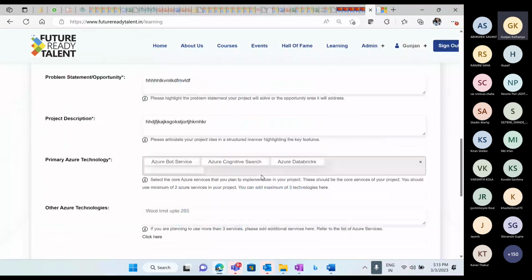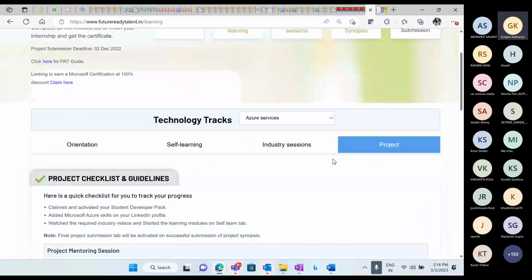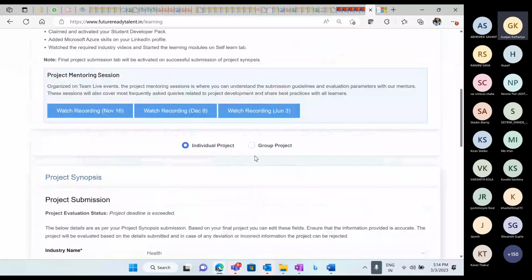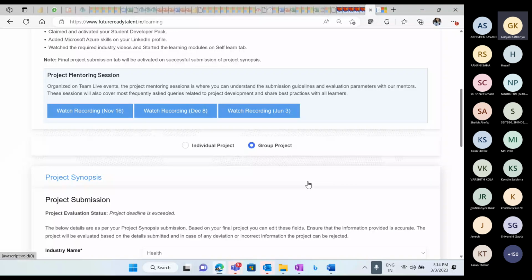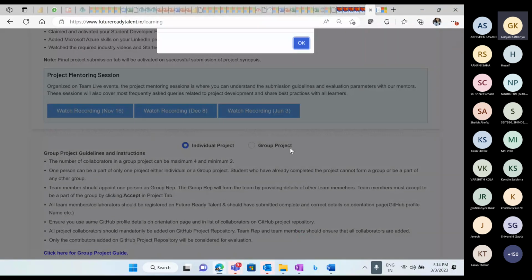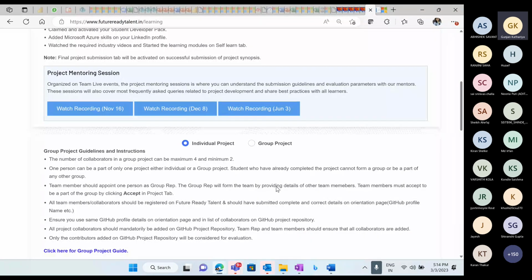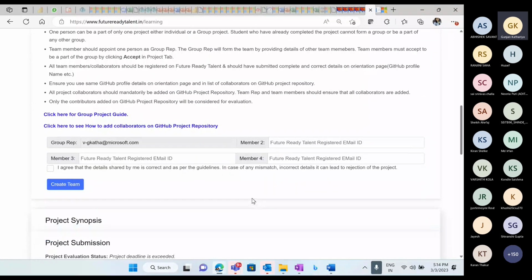Okay. So this is in terms of the project submission. What are the things that you have to do? Now, what is the difference between an individual and a group project? A group project is where 2 students, or a maximum of 4 students, can come together and form a group and do the group project, right?